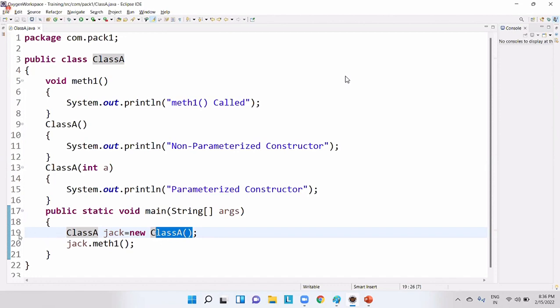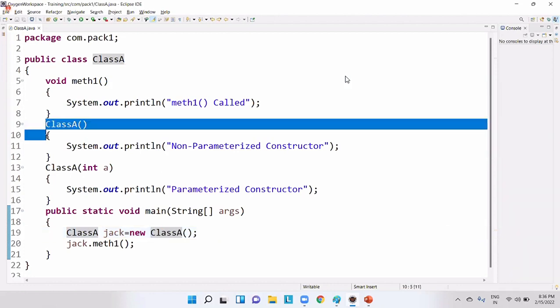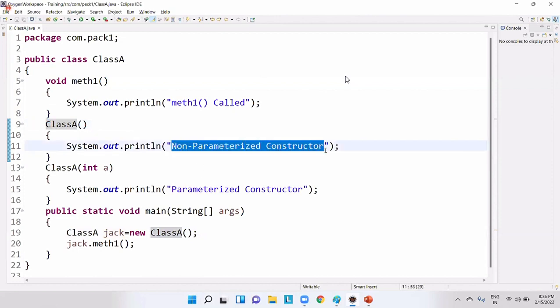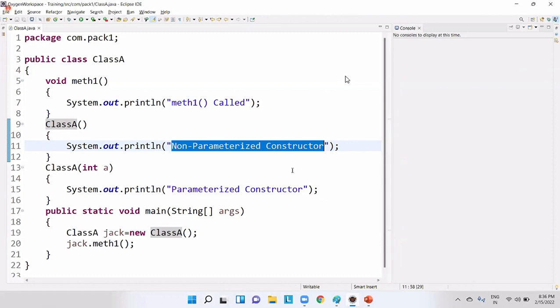So from line number 19, our compiler will directly go to class A, that is line number 9. Inside this, what are we having? Non-parameterized constructor will be printed. After that, do you have any statements inside this constructor?